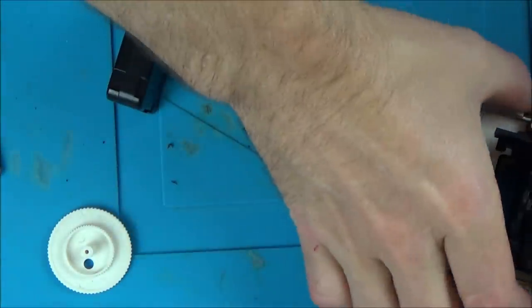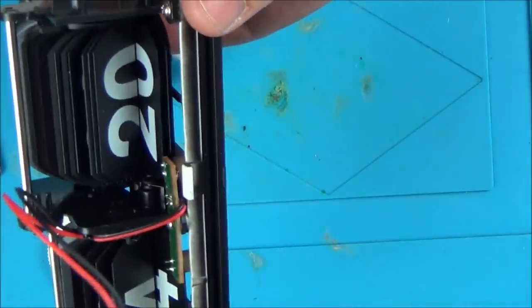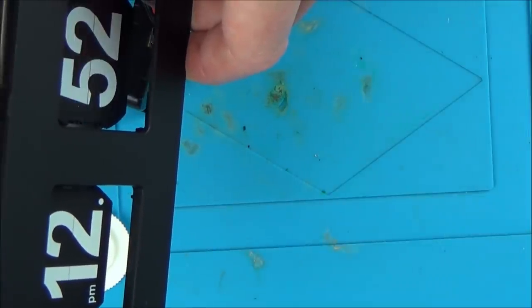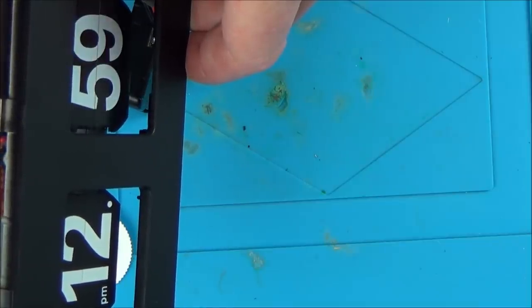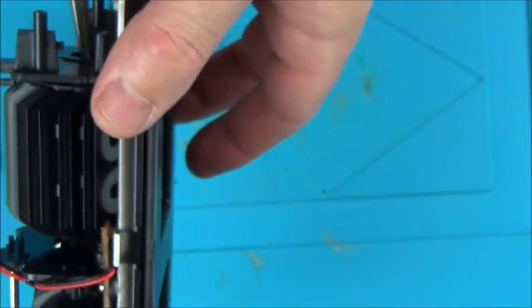And as far as the flip thing's working, basically it works quite nice. If you have a look here now, you don't need to line it up, just by putting it back together it finds its own home. And now watch, when I go across here, it's actually quite therapeutic the way it works. Watch, there's 52, 53, 54, 55, 56, 57, 58, or 59. There, look at that. And the reason it stops going around more and more is, if you have a look here, can you see there's these little bits here and here, and they stop it from going further. So that is a really, really nice action.